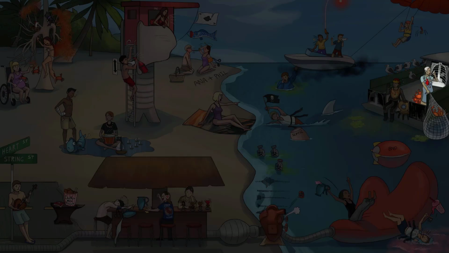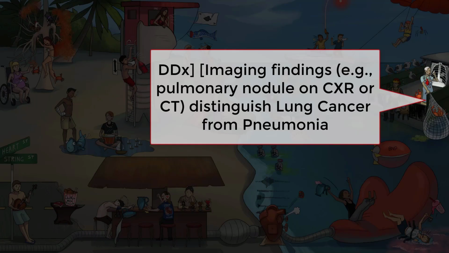Of course, you shouldn't forget about the possibility of cancer. Lung cancer typically presents rather insidiously, but if a patient with a significant smoking history presents with cough and hemoptysis, you've got to keep lung cancer on the differential. Usually, however, lung cancer looks pretty different from infectious pneumonia on chest imaging. There are actually fancy calculators out there that can predict the probability that a lung nodule is cancerous using basic patient info and imaging findings. But that's a topic for our lung cancer chapter.